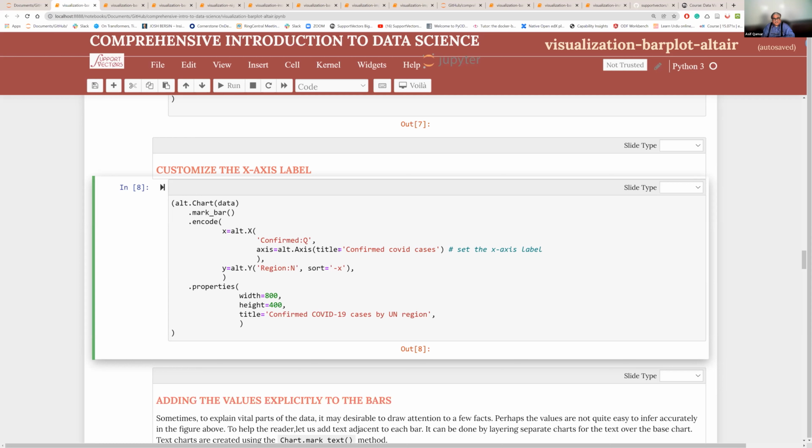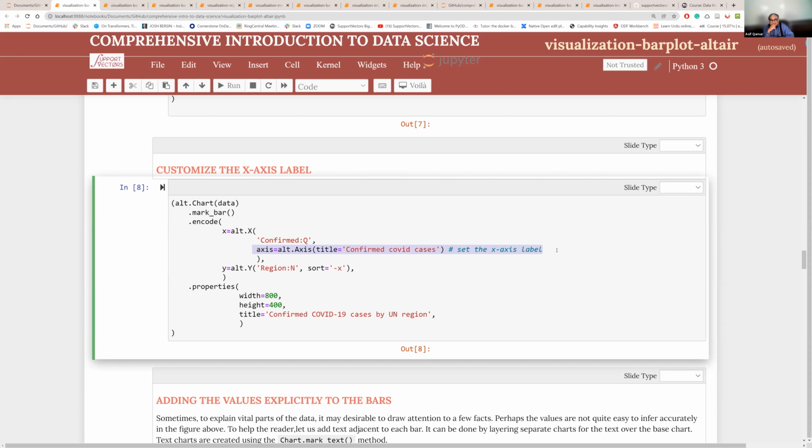It's alt.Axis title is this. This syntax, I'll let you absorb it for a moment. It's an odd way. It's not as intuitive as, let's say, Matplotlib was, where you just said plot.xlabel and you gave it a label. It's a little more complicated here.